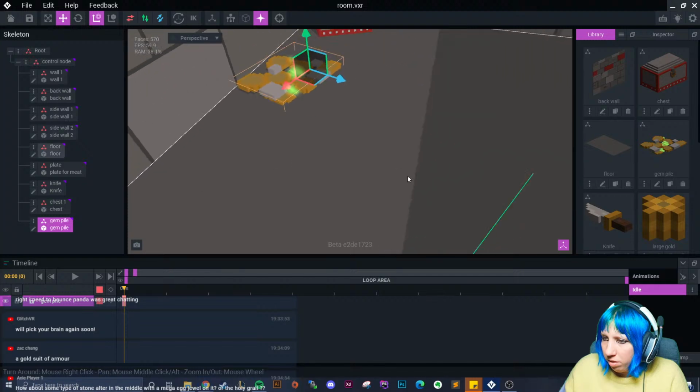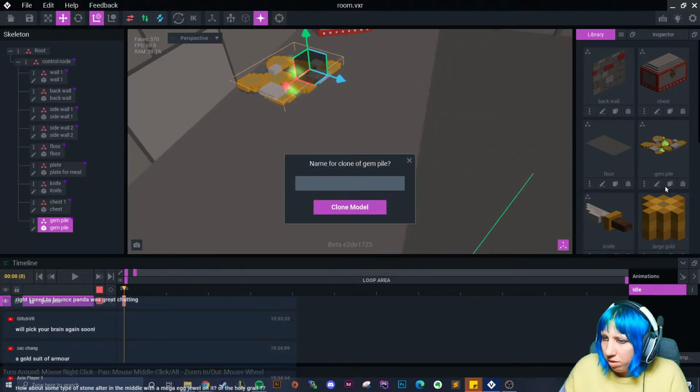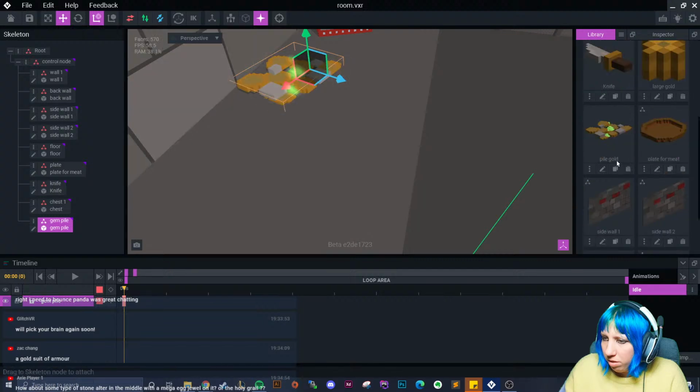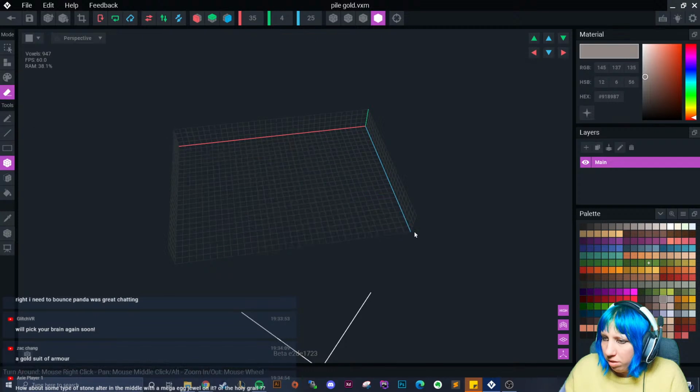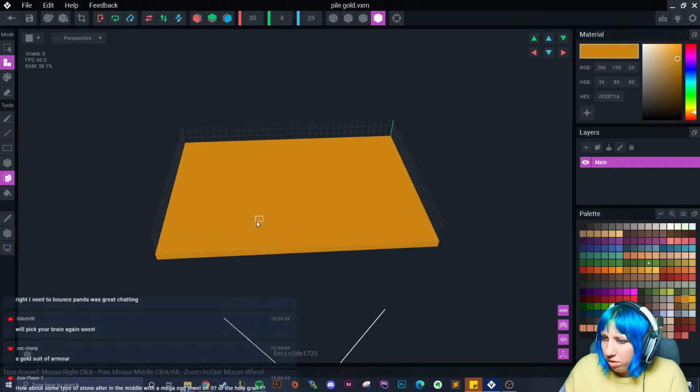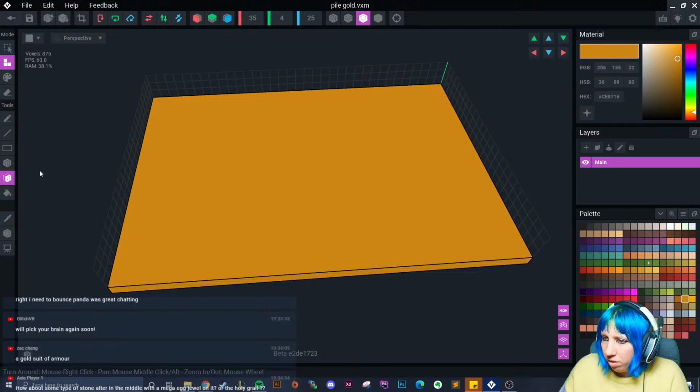Just wondering whether, let me just copy this and I'm gonna put pile gold. I'm just thinking if I kind of do what I wanted to do before, just get this, delete everything. I get like this, color like that bit in.